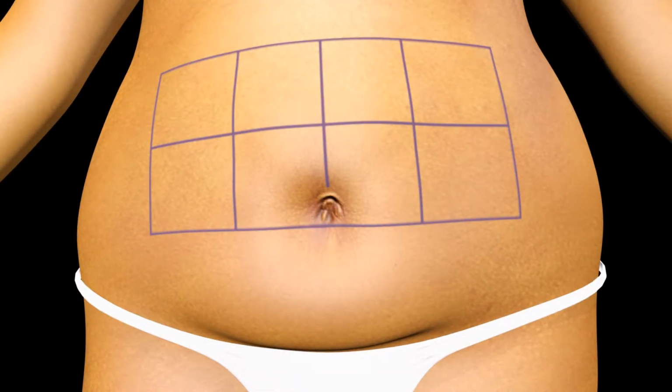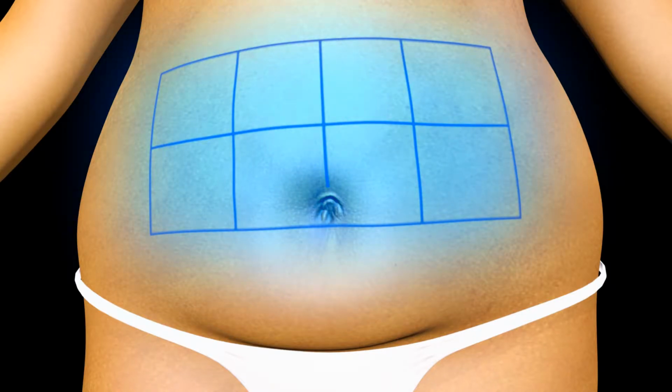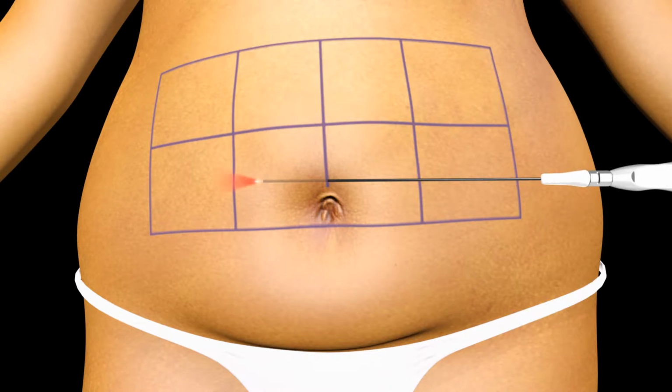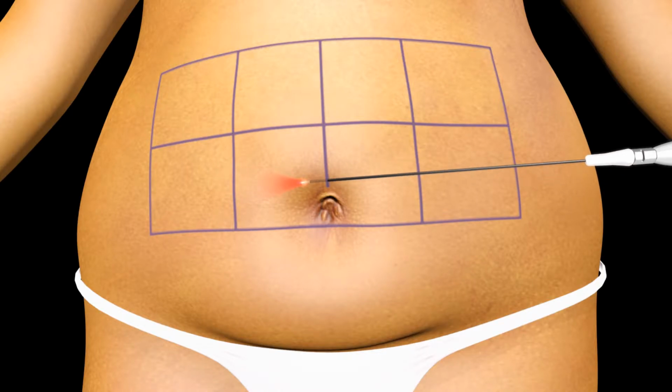The way it is done is by injecting local anesthetic under the skin where the fat deposits are. Small incisions are made and the skin is infiltrated with local anesthetic. It is called tumescent fluid as it fills up the soft tissue to the point of firmness.